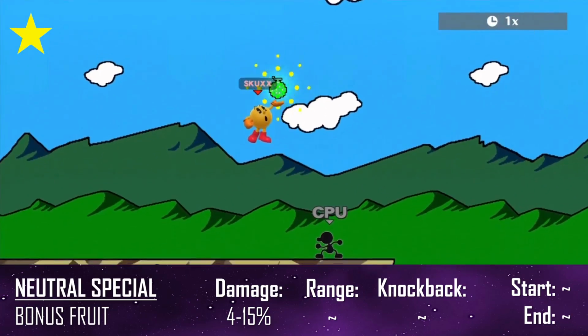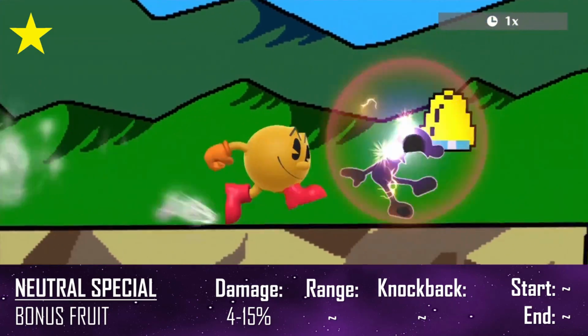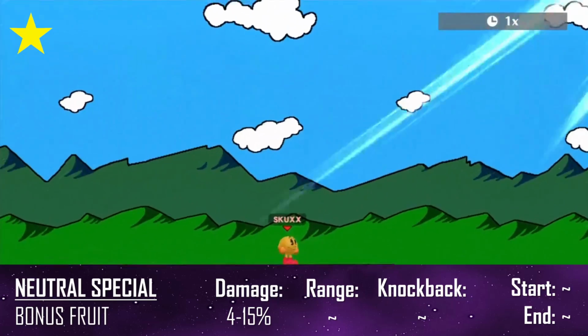Shuffling through these also slows down your descent in the air, so if you can adapt these to every situation, there's no doubt that you will be a god at Pac-Man.